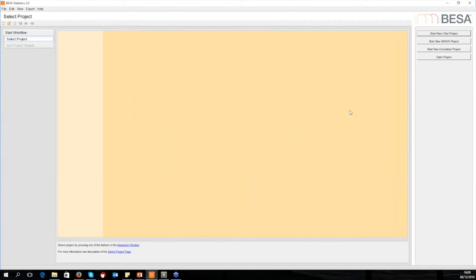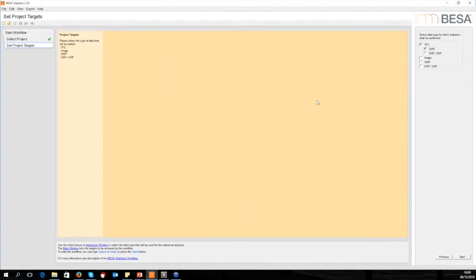And then I get back to my initial mask here. And the last thing I would like to walk you through is the correlation workflow. So I can start a new correlation project. Just to make 3 a good number, we again work with an auditory example for the third time.